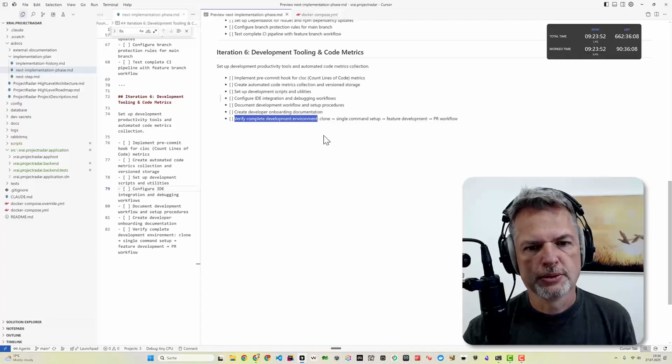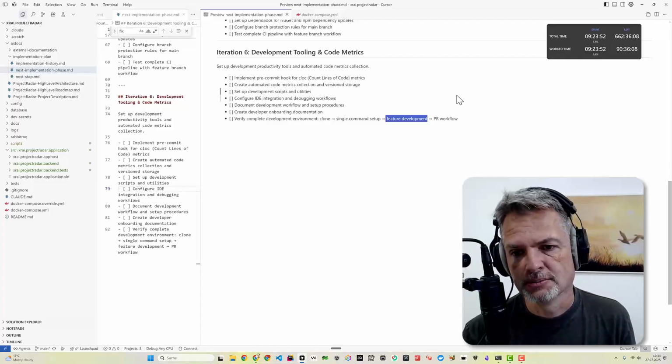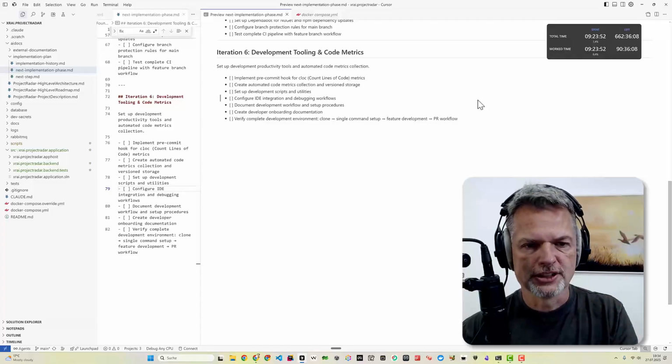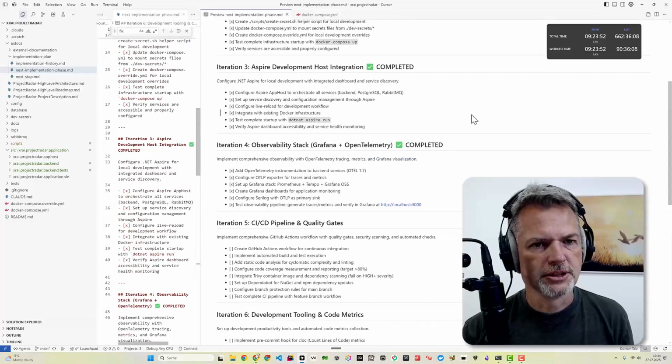So I really want to have a single command setup. You clone the repository, you run the single command, and you can directly start to implement and have all these nice little things like the dashboards and metrics and everything, and log visibility, traceability, etc. locally running and ready, and can directly start to commit.